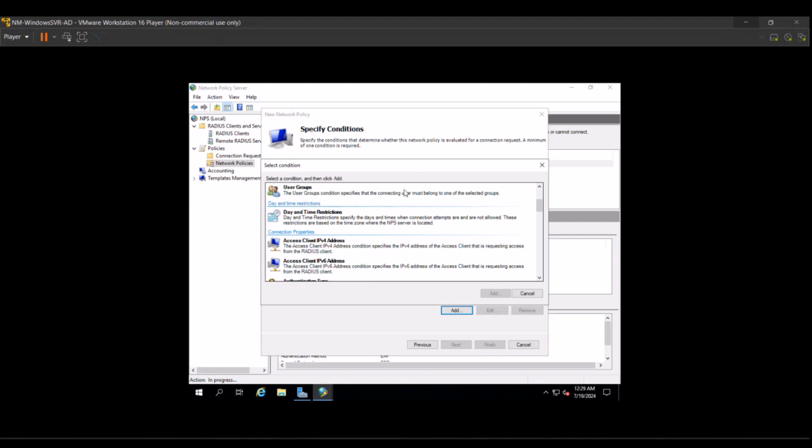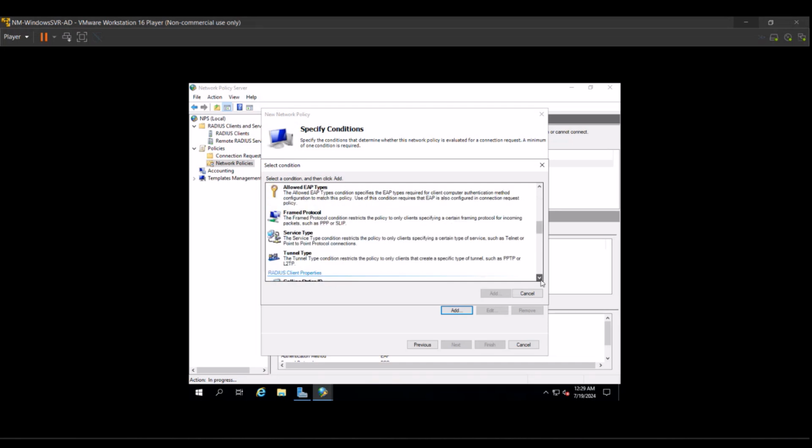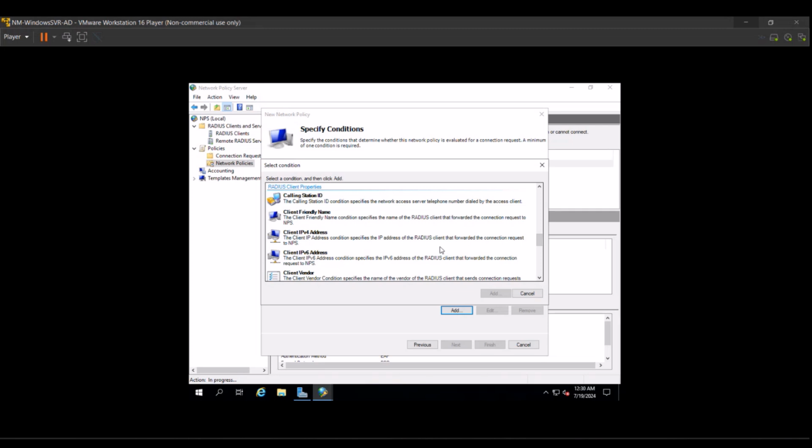That means you can limit the access to the relevant network device to a specific user group in the Active Directory. And then you can add a client IP, meaning the IP address of the network device that you need to authenticate using this network policy.